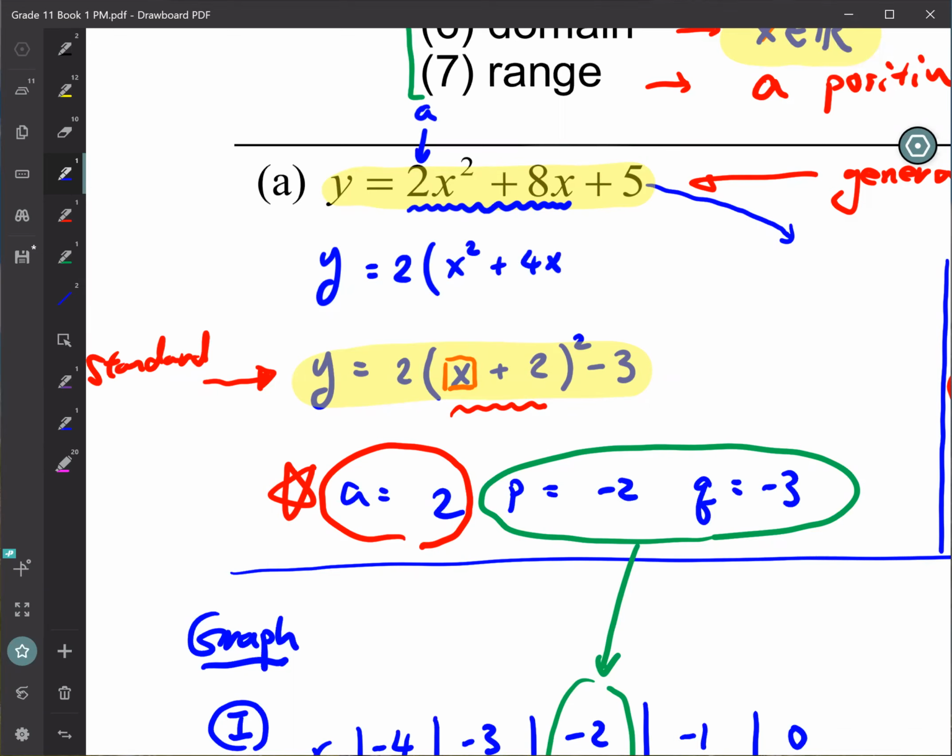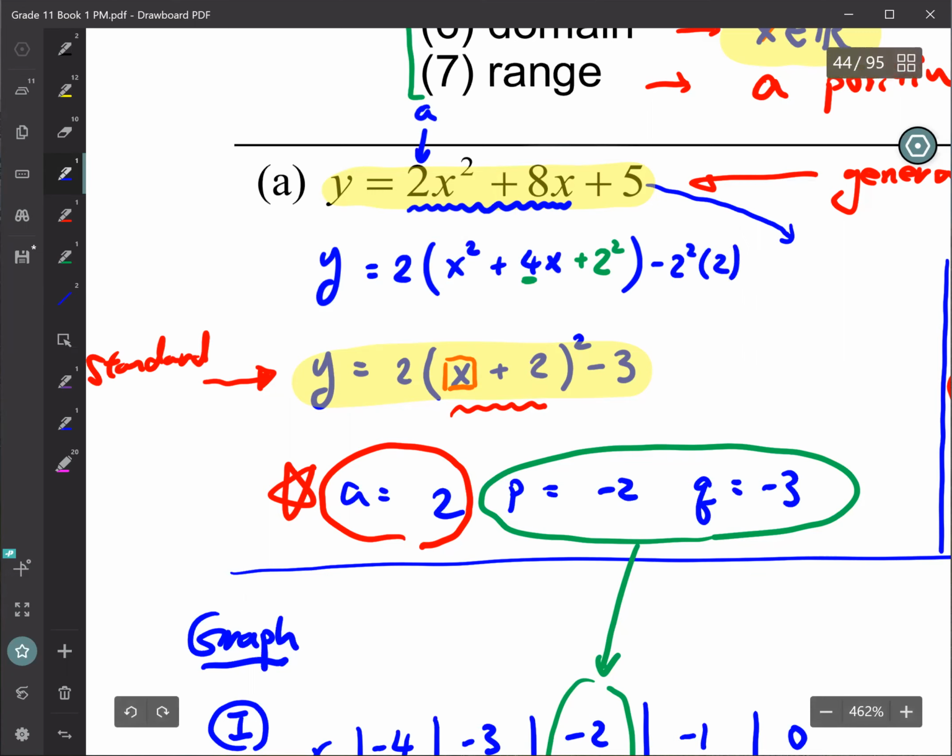Do you remember step 2? Then wouldn't it be plus 2 squared? How do you get the 2 squared? Yeah, it's right, but how do you get that? Wouldn't it be just 4x divided by 2? Yeah, only the 4, okay? Don't take the x. So 4 divided by 2 is 2, so plus 2 squared. And then bracket, and then to balance it minus 2 squared. And then in brackets times it by 2. Yeah, very good. And then in the end, just add plus 5.